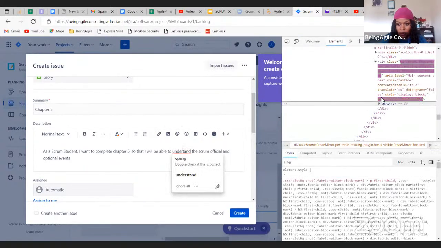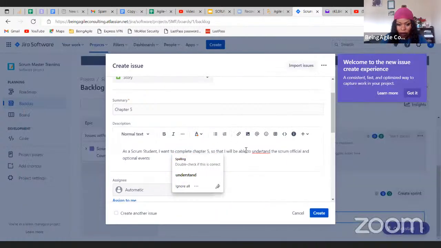Yeah, so this is a layout of a good user story. Now, this is the gap you commonly see in organizations. You would see some teams or a PO that doesn't even know what they're doing. They will just come in here and say, complete chapter 5. That's it. They're not giving the why behind it. And why would I be putting all my effort in it if I don't even see why that's important to the user? That's one impediment.